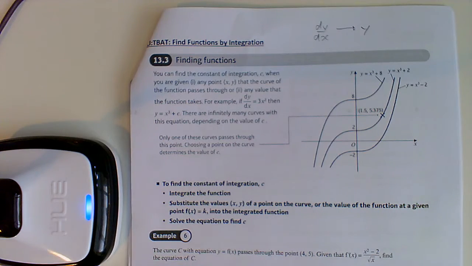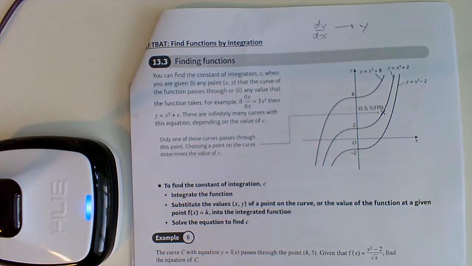Okay. Now, a couple of you have commented on a couple of the things that we said last week, asking what C is, and C is the kind of important part of all this. It's the little extra bit. Why is it there? What does it do? And how are we going to find it? That's shown through what we're going to do today. Okay, so we'll jump straight into an example.